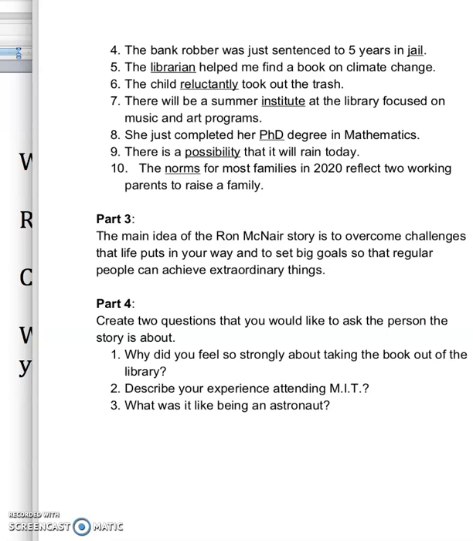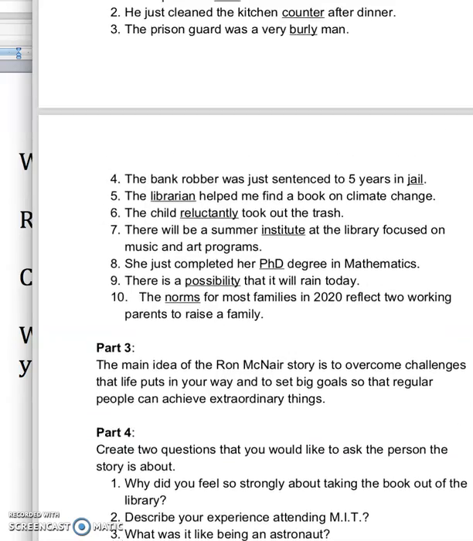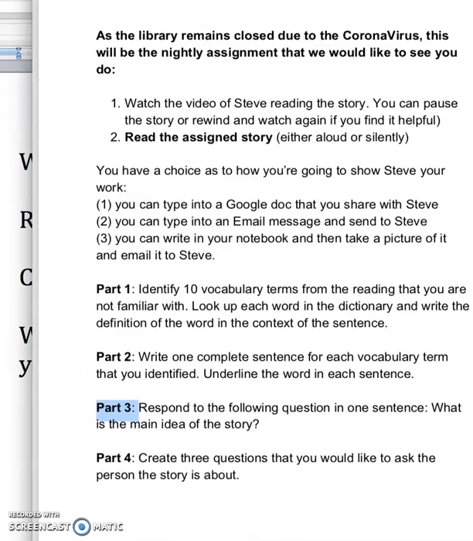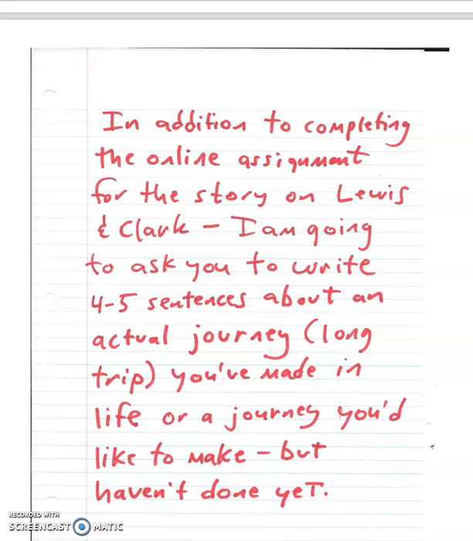Tonight, after I read the story, I'm going to show you there is 1 more paragraph that I would like you to write about your own individual journey. So at this point, I'm going to read the story to you, and then I'm going to go over that last part of the assignment. And then during our scheduled class time, if you have any questions, you can either email me directly or contact me via Google Voice if you want to send me a message, and I'd be happy to give you some feedback.